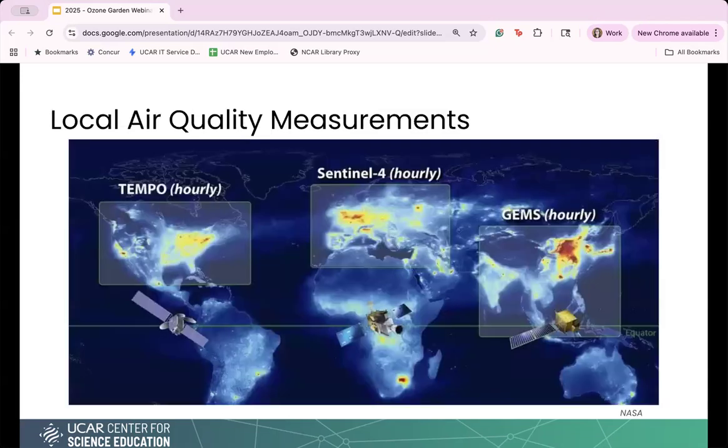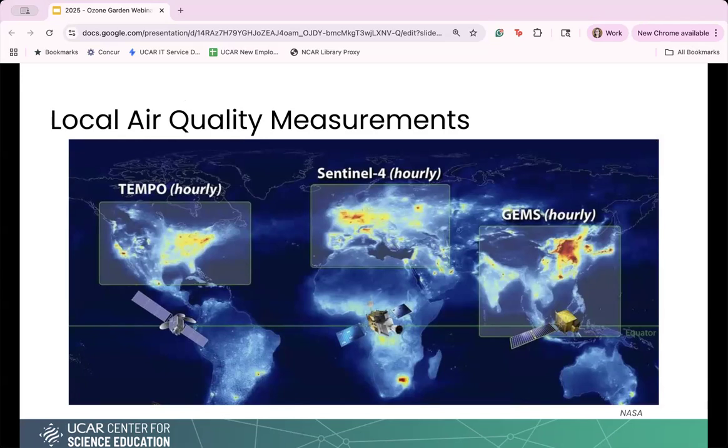Okay. So now, oh, and I also wanted to mention how we get some of our air quality measurements, also through our satellites. There are 3 different satellites I wanted to mention here. We have Tempo, which we're working with our team here. And then we also have Sentinel, which is the European Space Agency, and then GEMS, which is South Korea. But all of these are looking at pretty regular measurements of surface level ozone, along with other things.